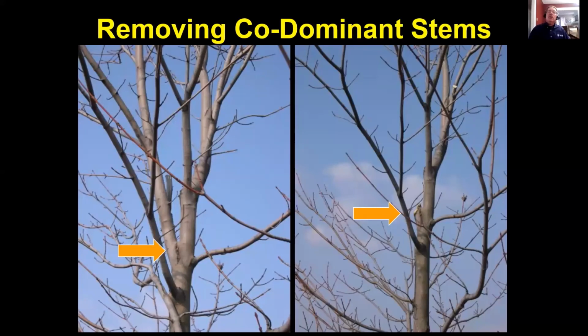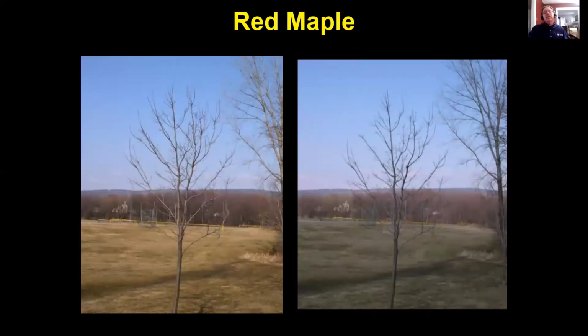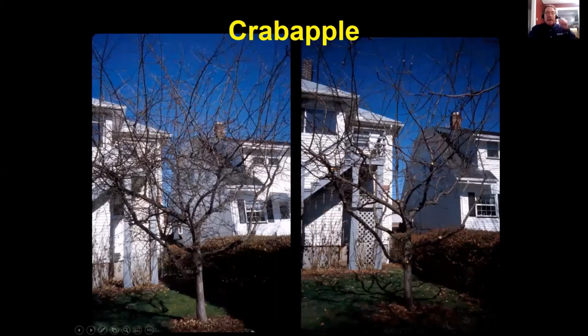Here we took the whole codominant out, right? So you could see the arrow on the before and the after. And that's one that just sort of lent itself to that. So every tree is going to be different, but that's what you're looking for, right? So again, before and after, doesn't look much different, but what we took out was this codominant stem back to there. Not a lot of time, not a lot of work, but it takes some thinking, takes the tree being visible, and takes some tools, right?